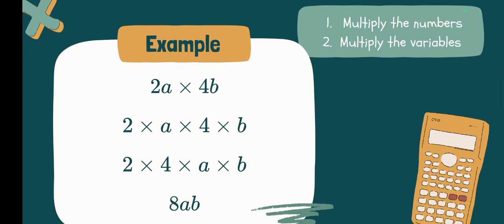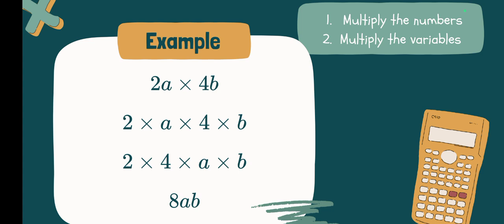Fine. Now again, if you need to multiply numbers or variables, there are some rules. First, if you need to multiply 3a into 4b, what you will do is simplify all the terms. Since we studied earlier that 3a means 3 into a and 4b means 4 into b, you will write it as 3 into a into 4 into b.